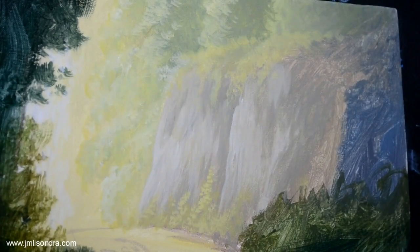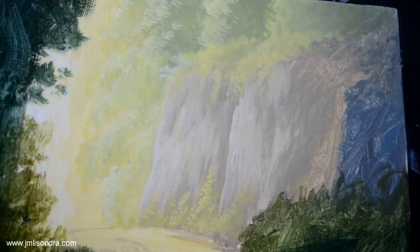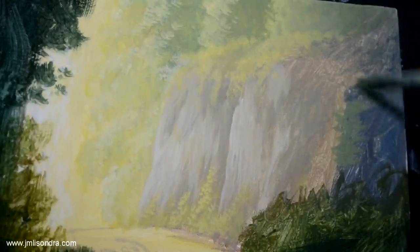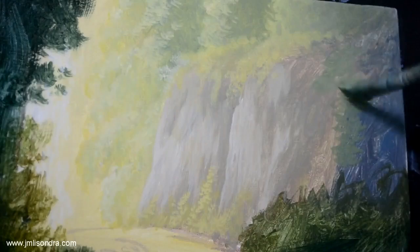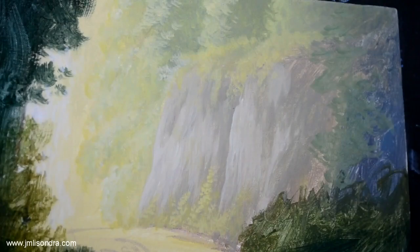Okay. I'm gonna add more darker tree here. So I'm going to use the bigger brush, this one, and I'm going to mix the blue, the yellow, and the red. I'll make it more lighter. Okay. Painting is really fun.